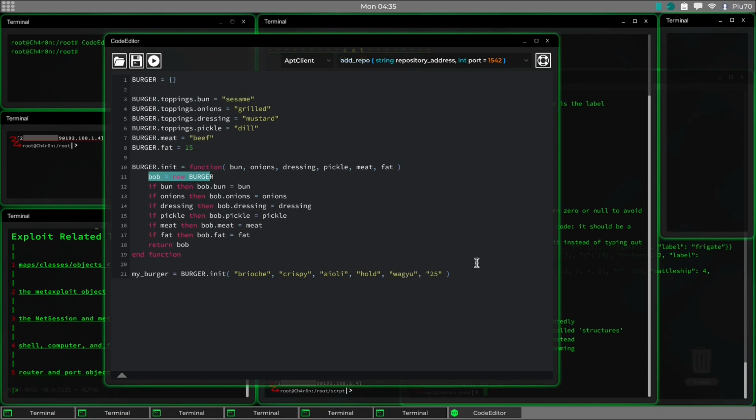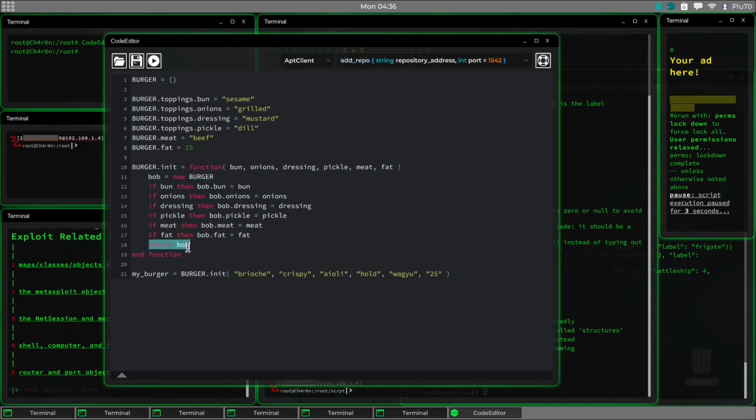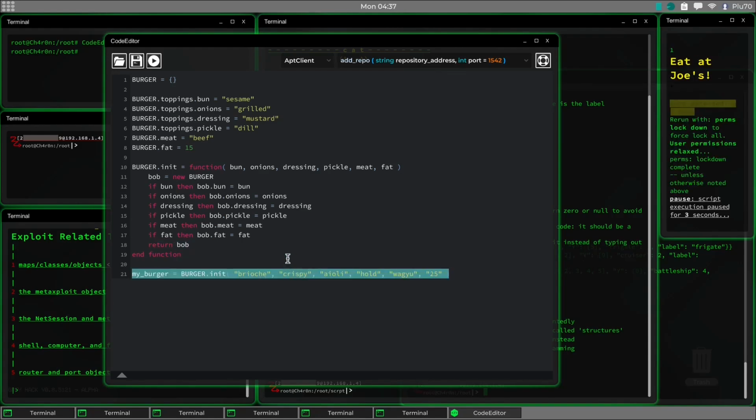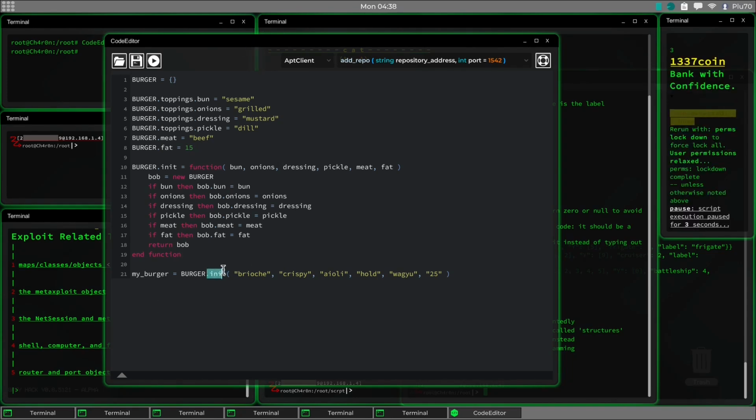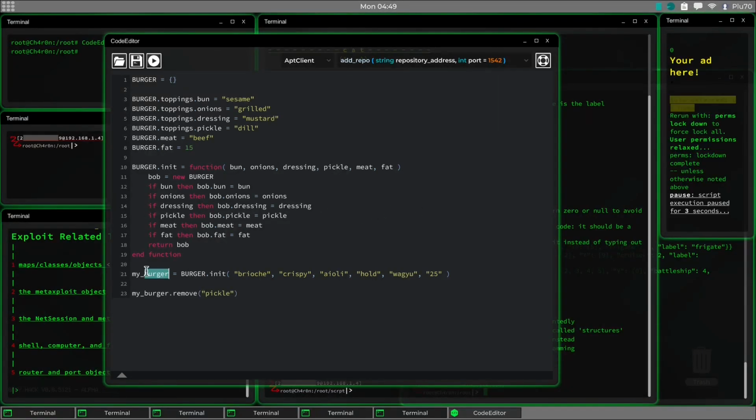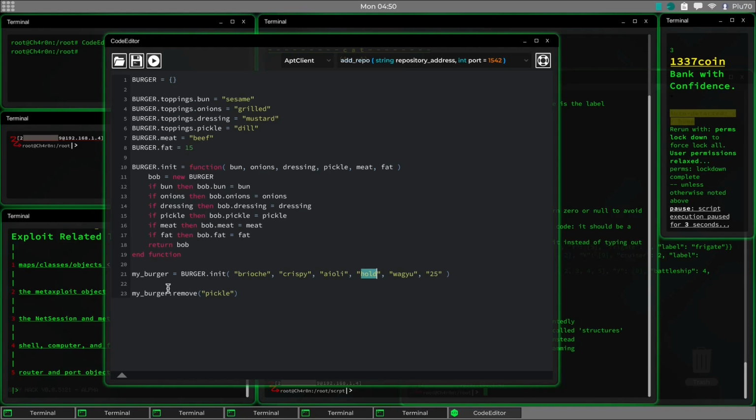We change its properties right here. It plugs all those in and it returns the new object, which is my burger, with my custom toppings, and I didn't have to do all that middleman weirdness. I simply instantiate a new one, initialize it, and boom, we're done. Now, once I've made or instantiated my new object, I do have the option of removing attributes from it. So after I instantiate it here, I can simply remove the pickle attribute entirely if I would like to, so that it's not even an option anymore.